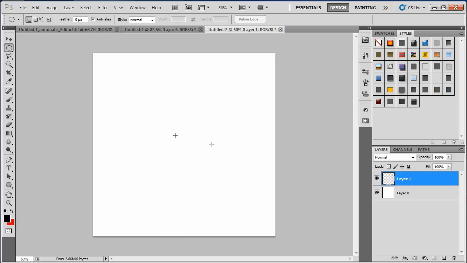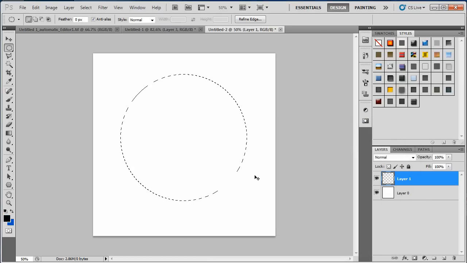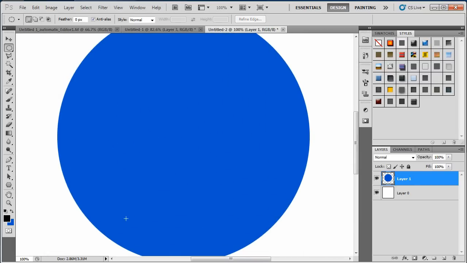Anyways. So we're going to start off by going here and making a circle. And you can do this by holding Shift and Alt and just dragging out. You know, the size itself doesn't matter. And we're going to go ahead and pick a color. I did red last time. I'm sure it'll look just as good in blue. And go ahead and fill. You fill with the background color by hitting Control Delete, and X to swap the foreground and the background colors.